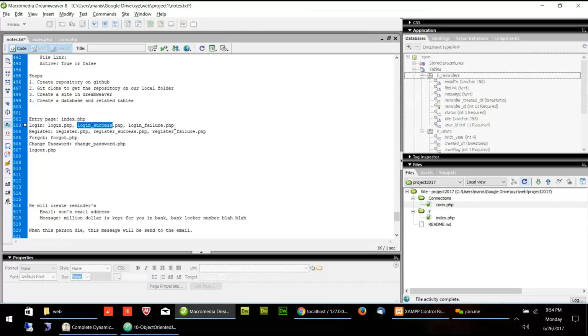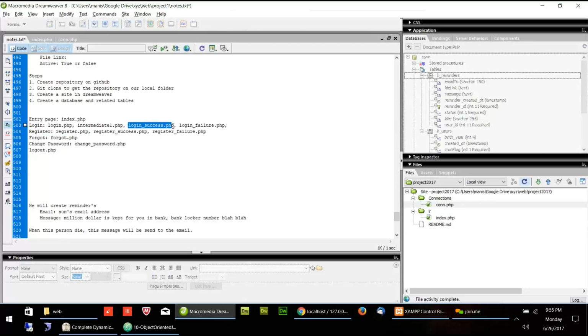So we need to create some intermediate page. After login.php, the user will go to an intermediate page, intermediate one.php, and in this intermediate page I will update the user with the new logged in date. So if I click login, it will not go directly to login success.